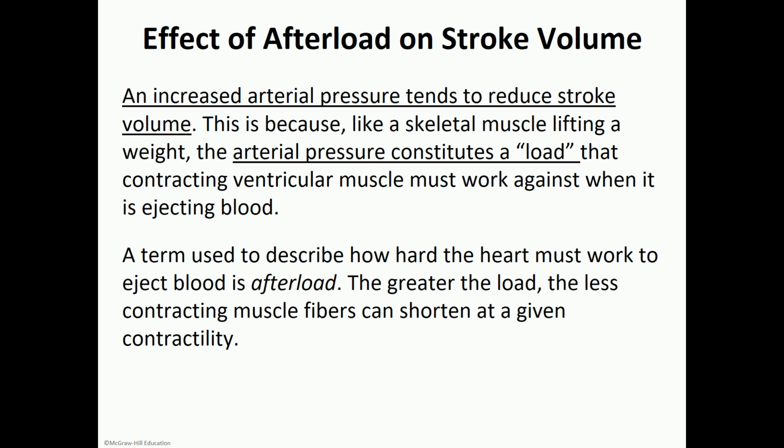So any increase in the arterial pressure is going to reduce the stroke volume because it's harder for the heart now to contract against that high arterial pressure. So that arterial pressure is the load when we're talking about the heart. In terms of afterload, the greater the load, meaning the higher the pressure, the less the contracting muscle fibers can shorten at a given contractility, which basically means that it is harder for the muscle fibers to contract against this very high load. And that ends this portion.